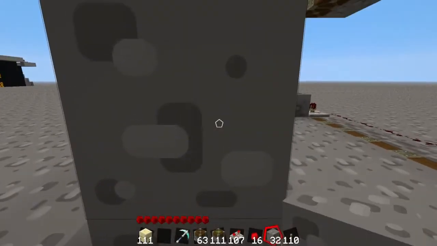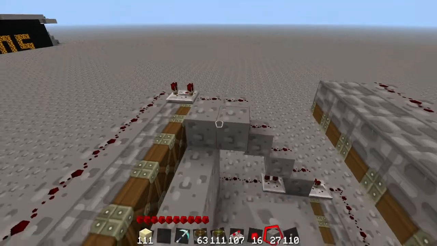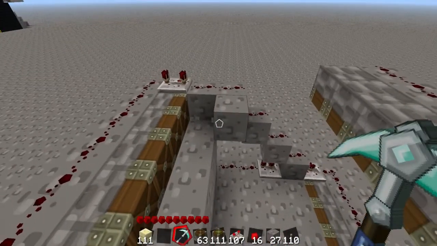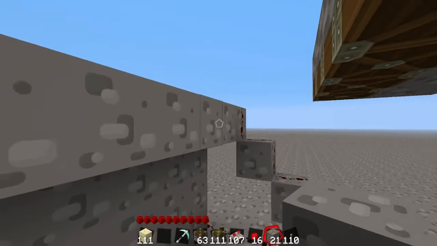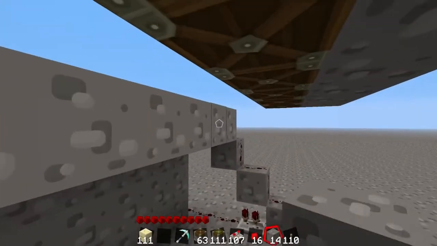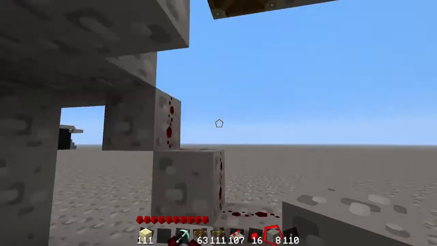And then same again, stop one before the pistons, so it's not actually covering the piston, but it's one out from it. And I'll explain why you need to do this in a second. Just get these blocks in first. And then you need to do the same again for the last one. Leave one gap.